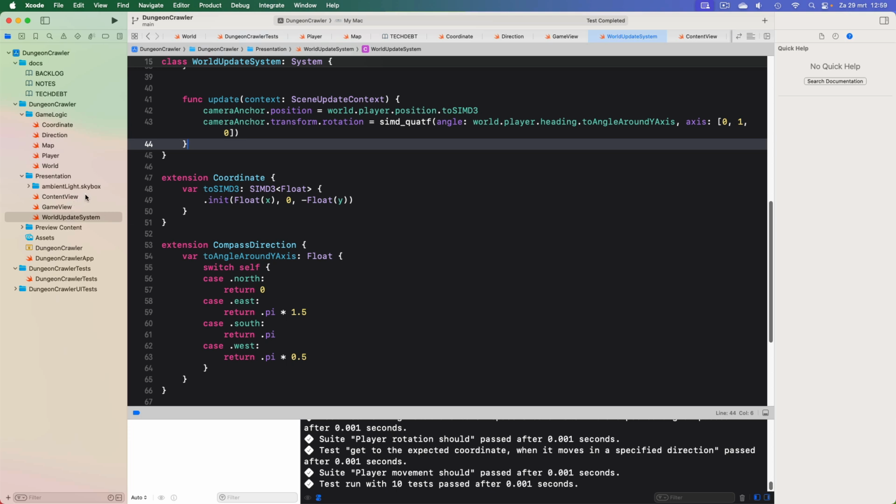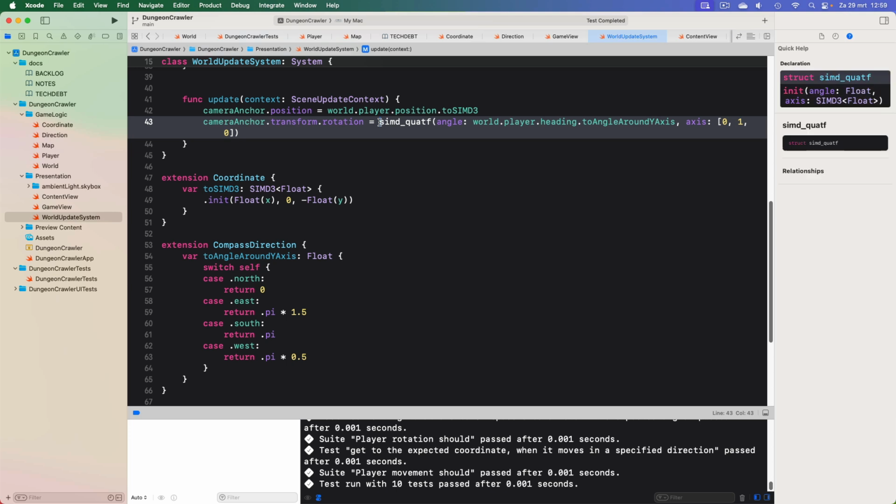So let's get started. One thing I do want to do is we're creating the quaternion here.